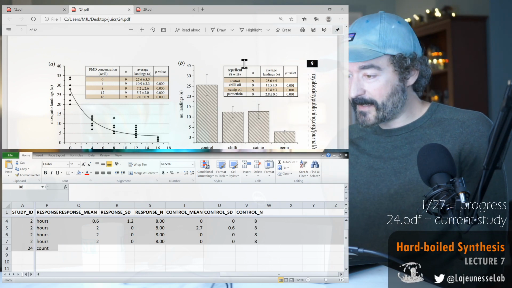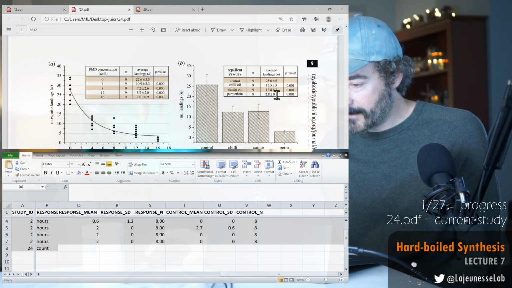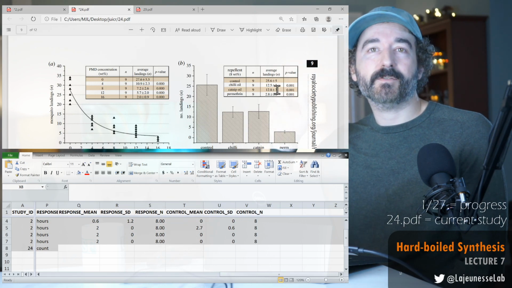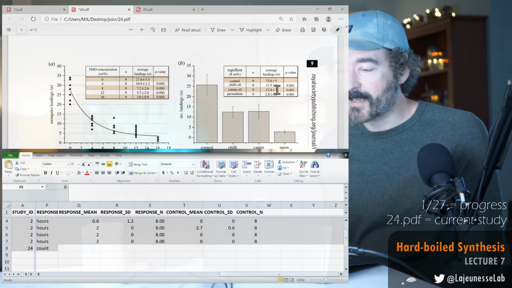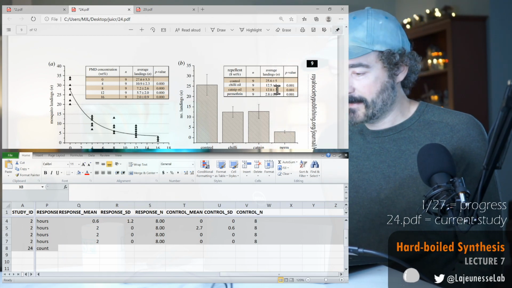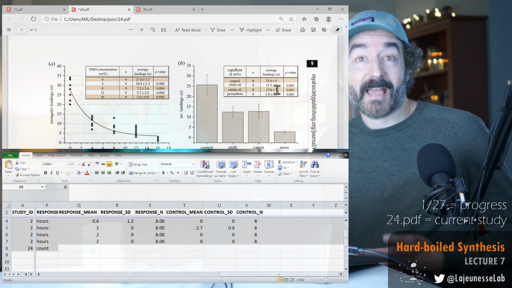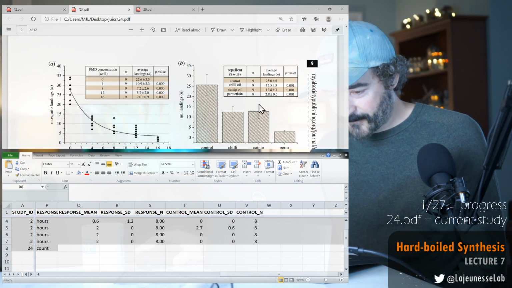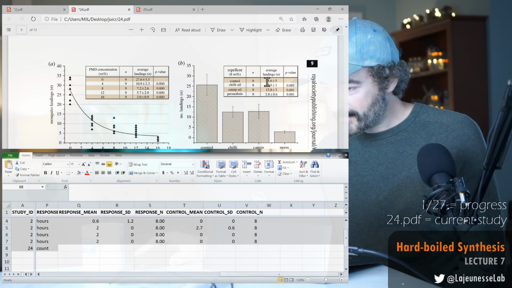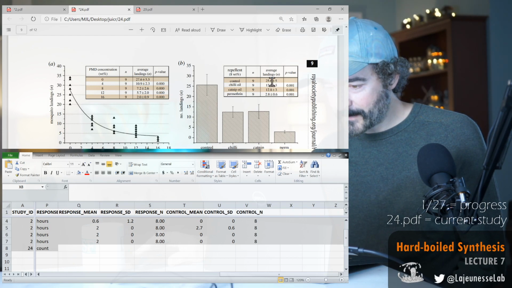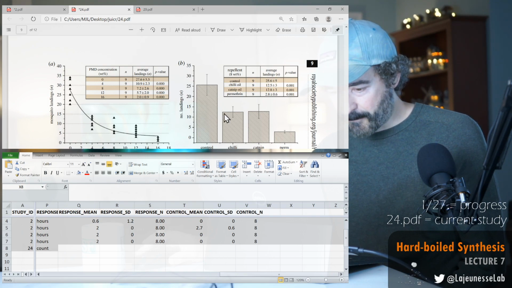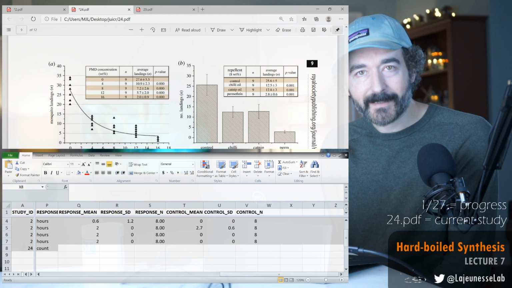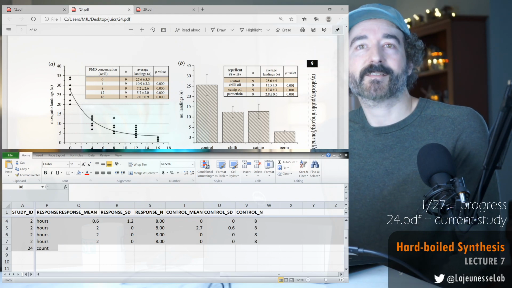And so before I do any of that, I'm just going to plug in these numbers here. And then, as just a silly exercise, I'm going to extract data from the plot to see if the numbers match. I mean, there's no reason why they shouldn't, but you know. Okay, first things first, right? We have an average, and then we have a reporting of an estimate of variability, but we don't know the identity of that variability. Is it a standard error? Is it a standard deviation?